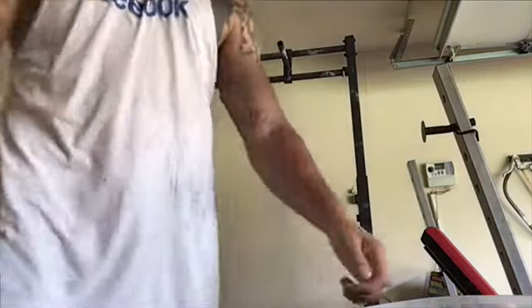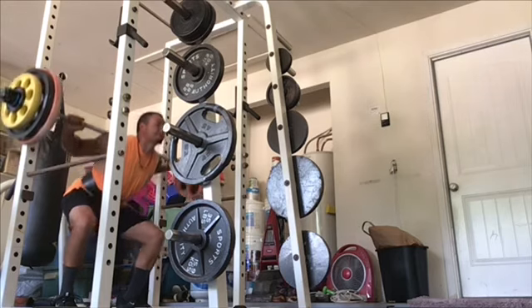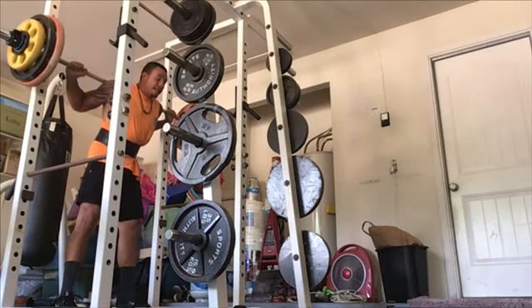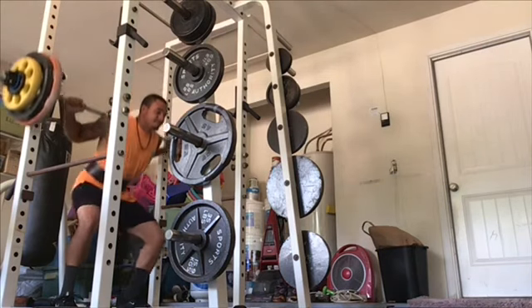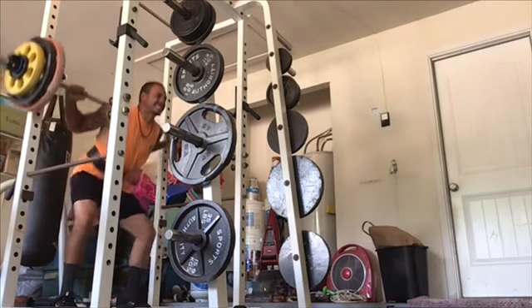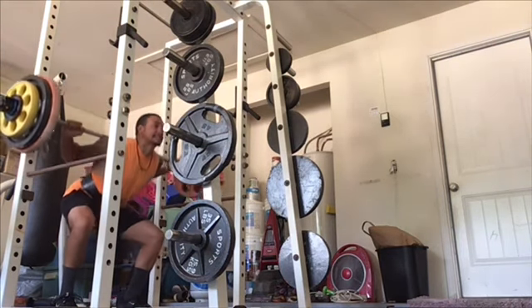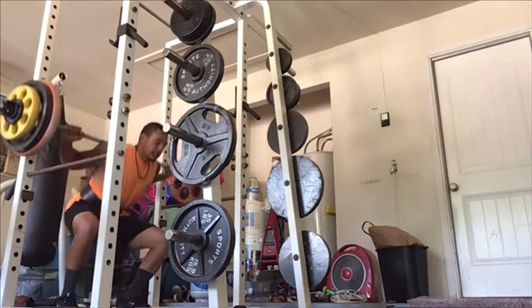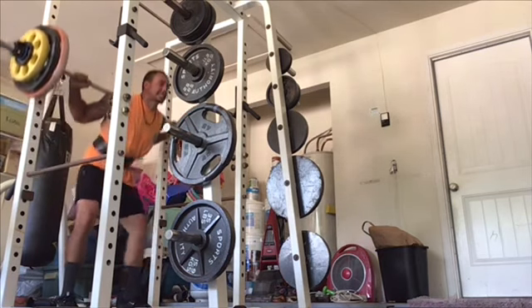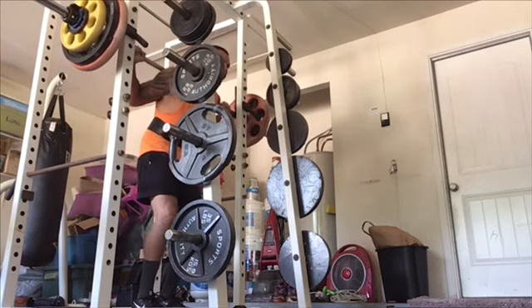I had to start training like an intermediate lifter. On top of that, I also have accessory moves. So I have a primary move, then assistance moves to make the primary move better, then accessory moves. These accessory moves are even smaller moves and their main purpose is to build size — because if I can get a muscle to grow and get bigger, I'll also get stronger. Out of all the lifts, these are the lowest priority, so they're at the end of the workout. If I don't have time that day, it's not going to be the end of the world if I happen to miss them.